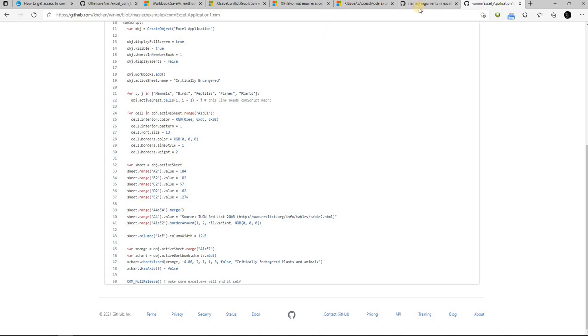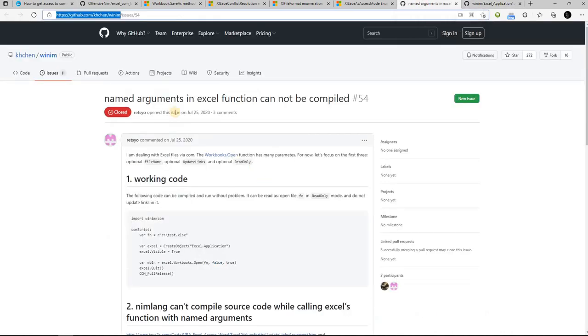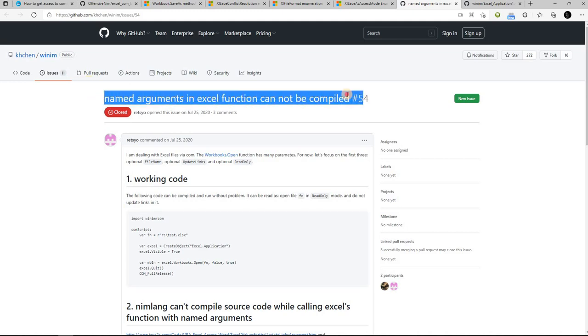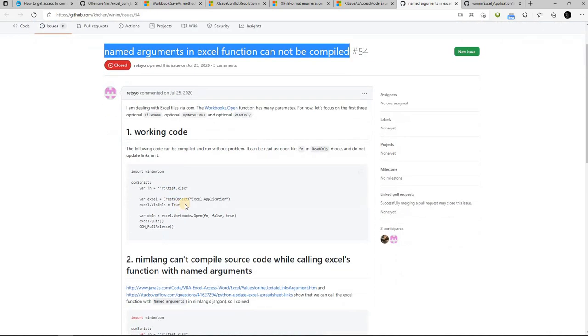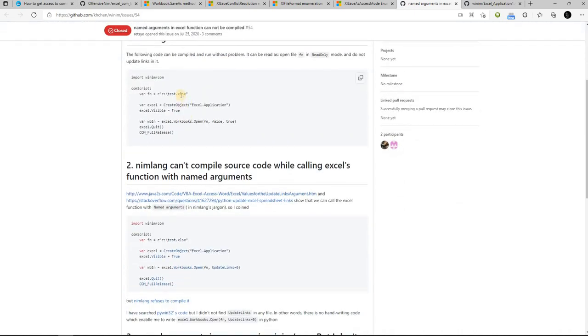So after a lot of search, I got one thing that was a closed issue in this library, where somebody asked about opening an existing Excel file using this library.